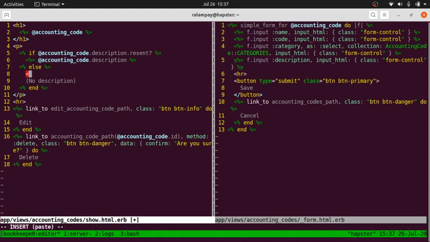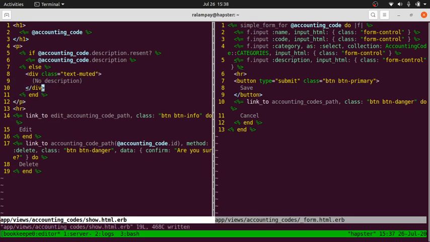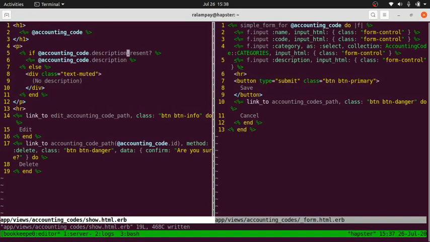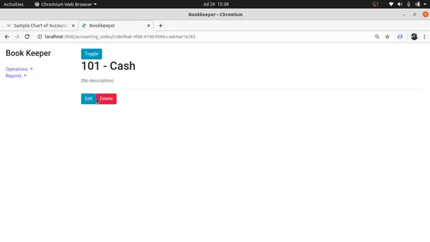Okay, and let's see, we have this as a text muted sort of string. Okay, forgot the P there, present. So no description if there's no description included with the accounting code.